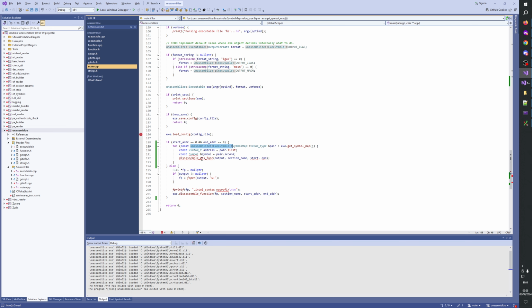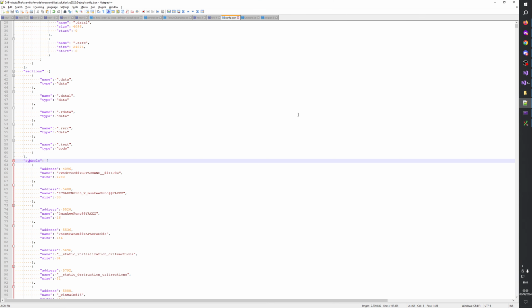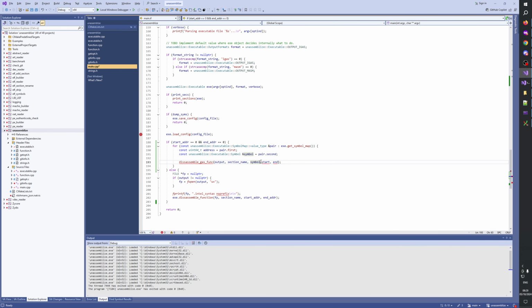Okay, so here we also need to fix this one symbol, so symbol dot size value. Why is it called value? Should be called address, no?